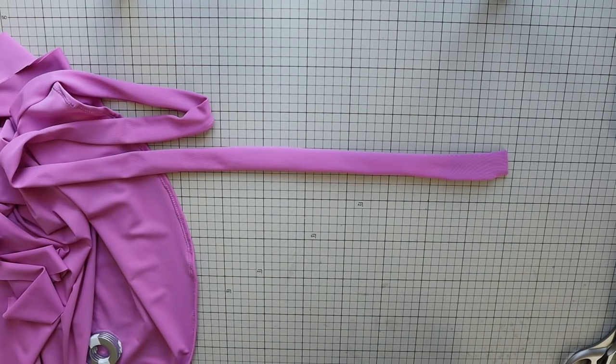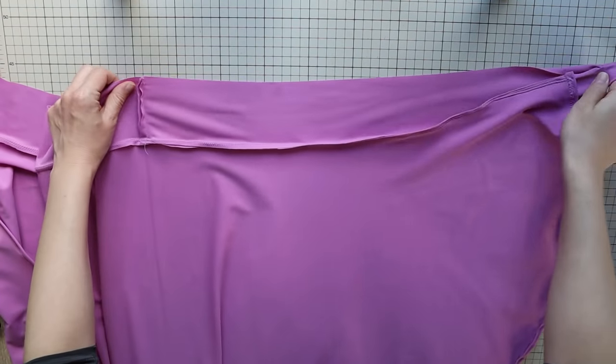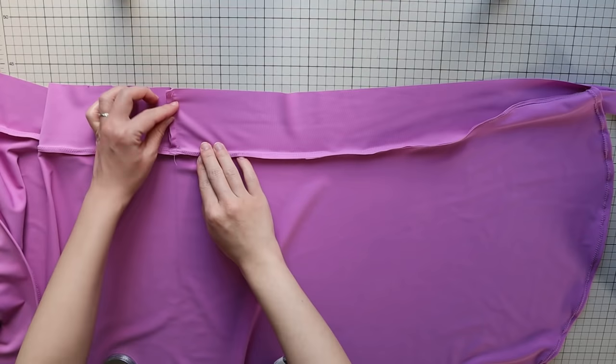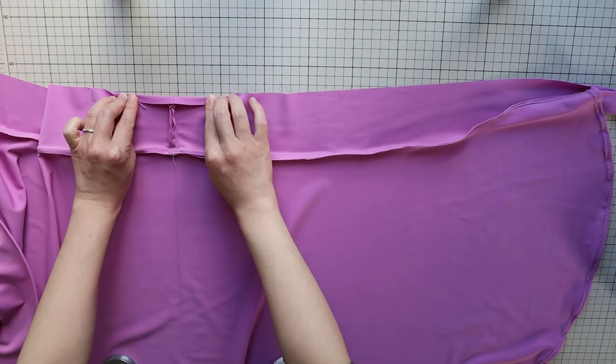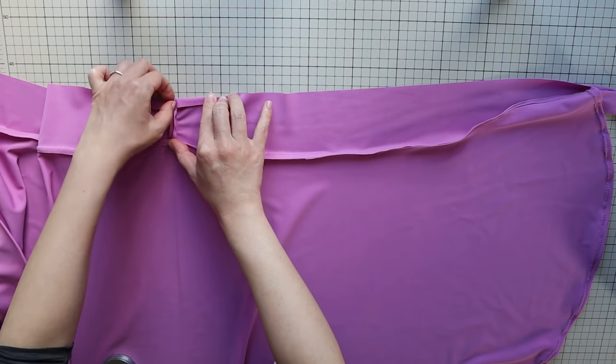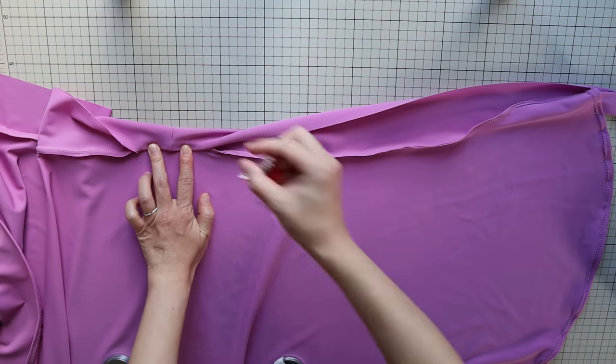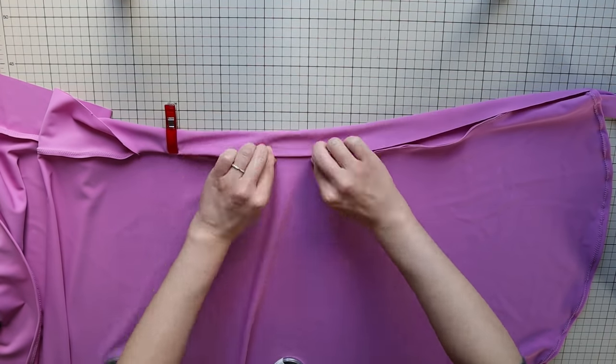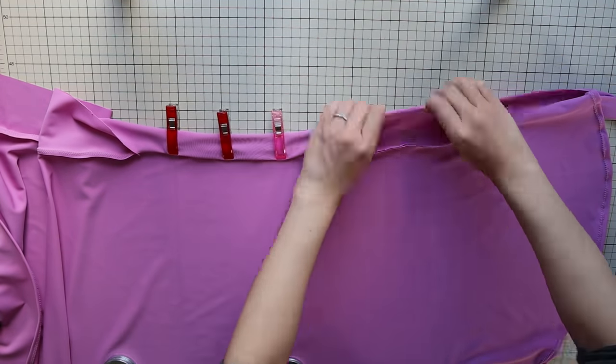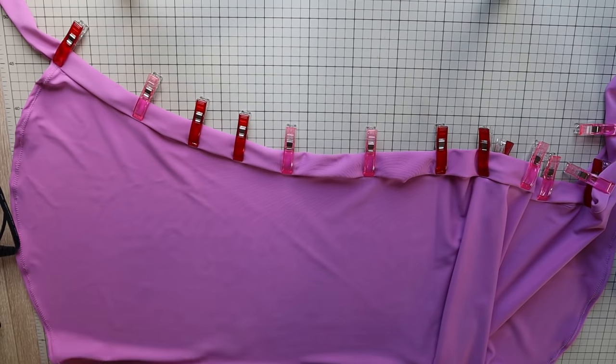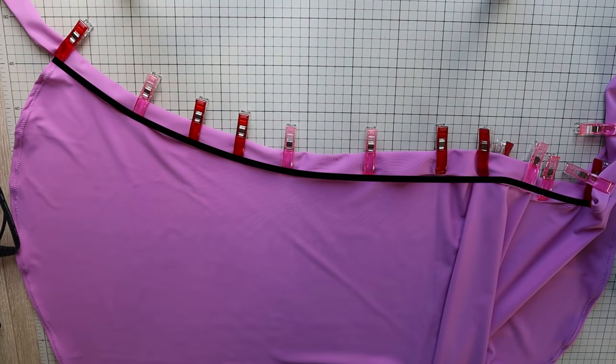And have the hip scarf panel wrong side up. For the rest of the waistband, fold 1 centimeter or 3 eighths of an inch from the edge towards you and fold it again to encase the seam allowance. Place the fold right over the stitches and place a pin or clip. Do this for the entire waistband and do a narrow zigzag stitch along the folded edge.